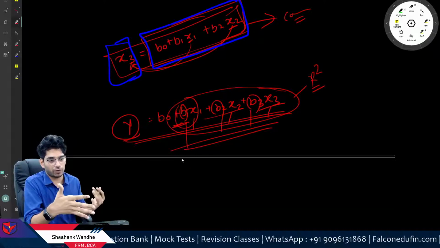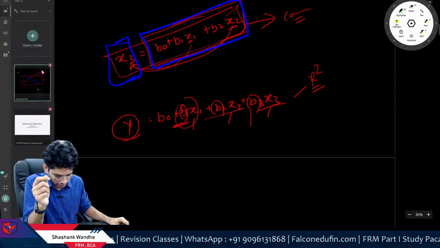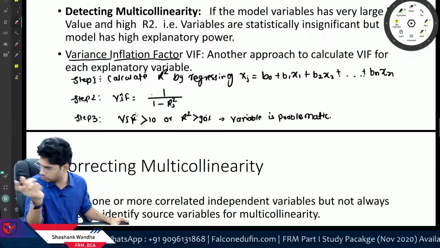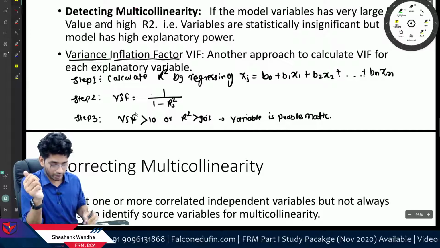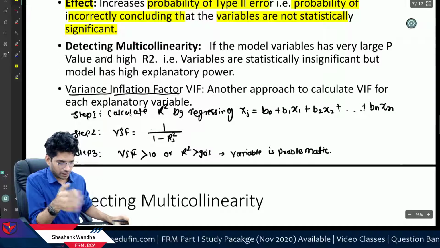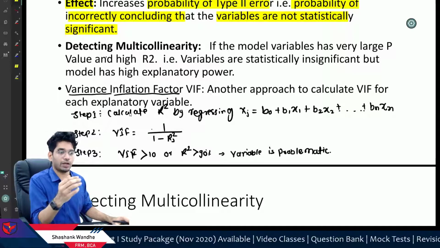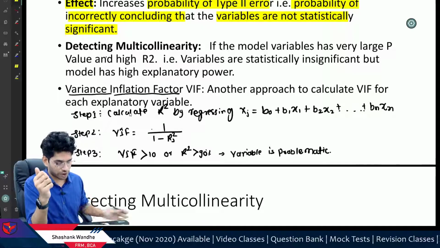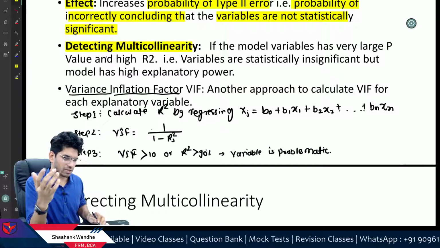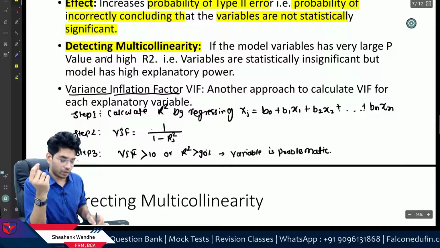I guess we should discuss it more formally to explain what the problem is. It was there in the previous curriculum, but I checked the book and right now there is no discussion of how multicollinearity affects all this. This is just a very basic effect, the only one discussed. There are other effects as well, two or three, which are related to your equation and the estimates. Now, detecting multicollinearity. We will drop the discussion for this part because it is not covered in the syllabus and will create unnecessary confusion.